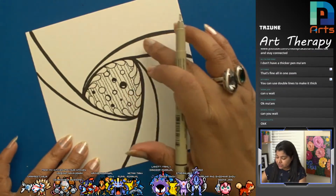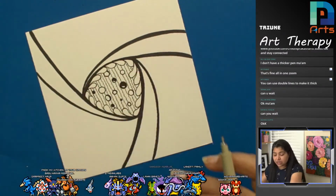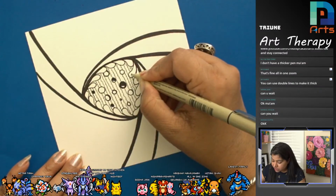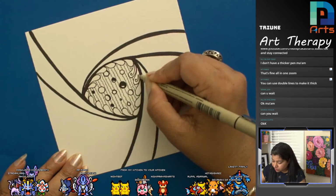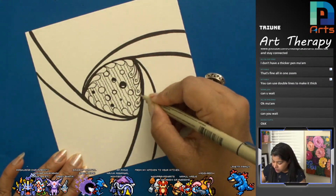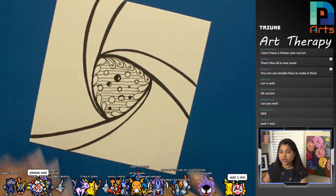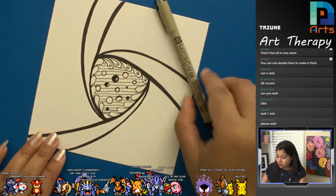Now, before I start working on these three sections, I just want to make a small design in between these petals. You see these little curvy lines? This is just a swirl going to the base. This is to just give a direction to these petals which we drew. I'm waiting, take your time. I just kept my pen here.